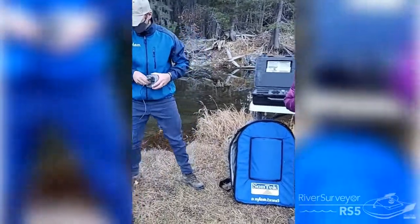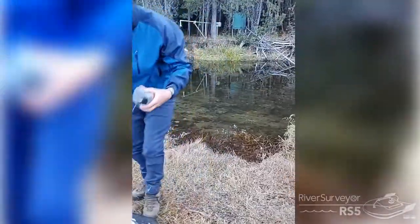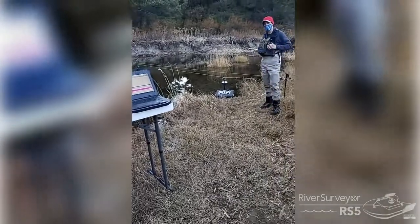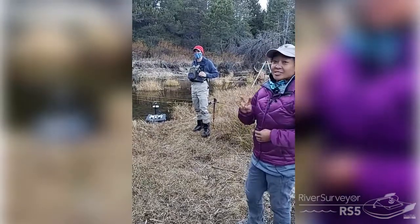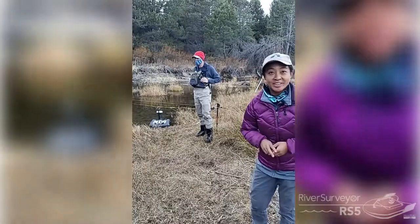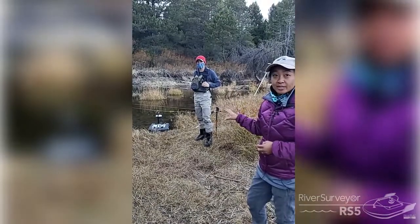So I'm going to hand this to Dylan, and he's going to show us how to install that GPS. And while he's installing that GPS, I'll just have you pan over here to a system that we've already set up, and it's in the water ready to go with Michael. So you'll notice that the GPS antenna here looks slightly different. This is actually the second ever, because the first ever was shown this morning, the second ever viewing of SonTek's RTK solution. So this solution is very close to being ready for sale.